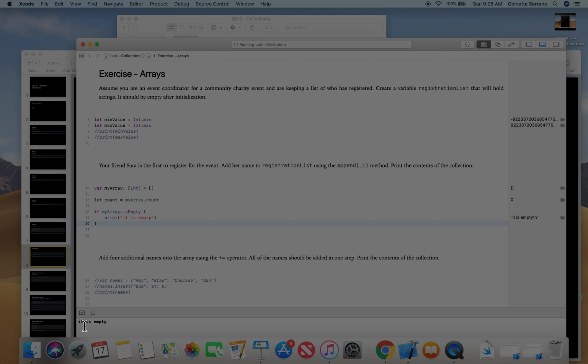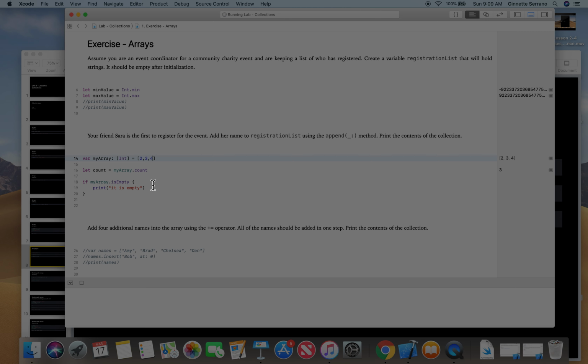And here at the bottom, you see on the right hand side that it prints it is empty. Now if in here I put 2, 3, 4, and it runs again, let's not say it's empty.